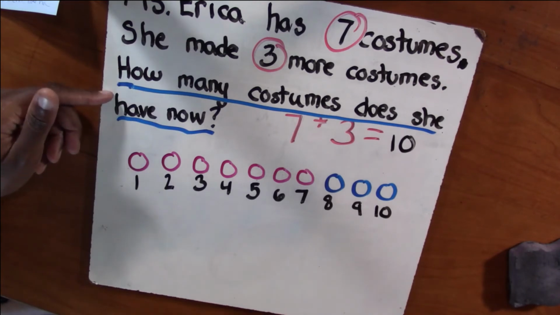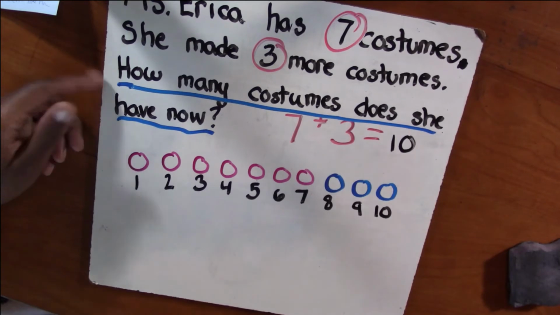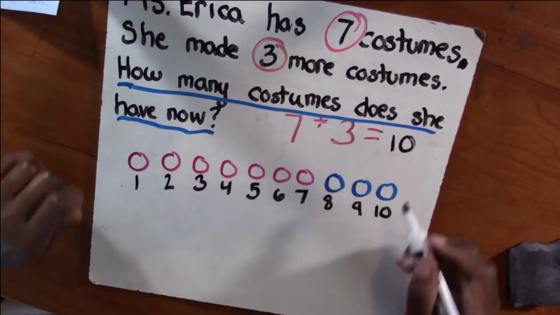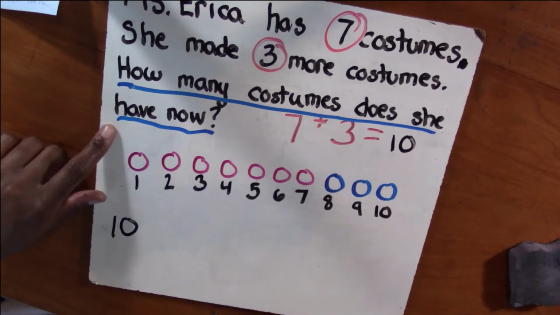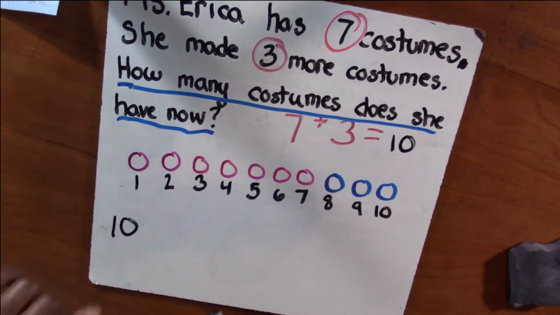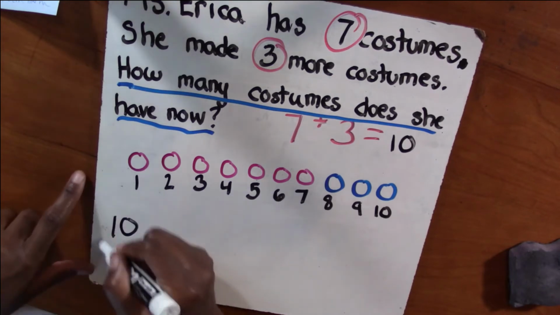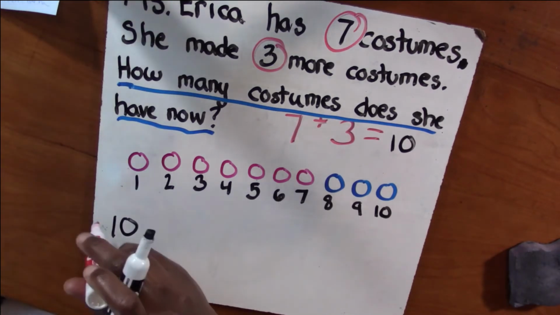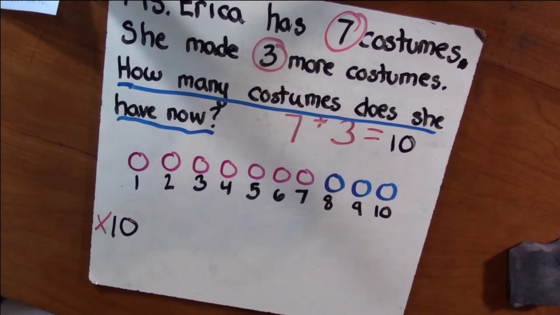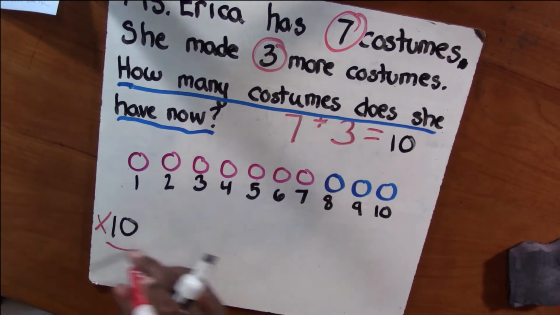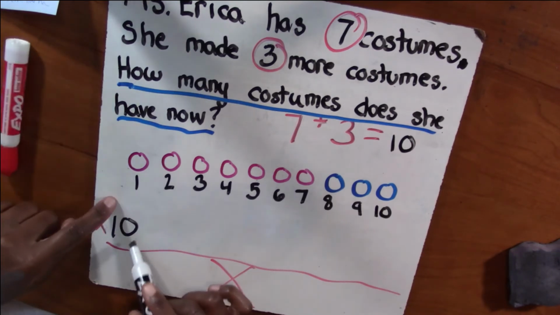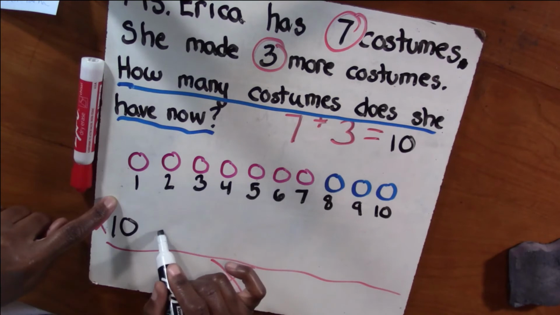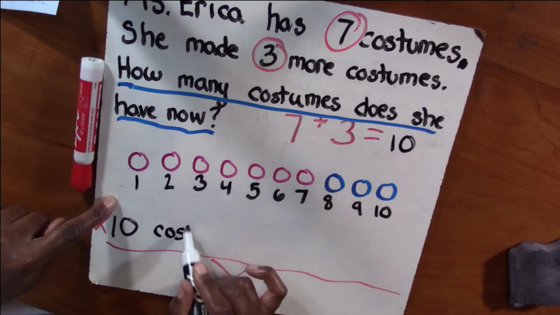Who is this sentence about? Now, let's do it the way I've been doing. If I just start off with 10, 10, what are we counting? I'm going to tell you this is the wrong way to do this. So I'm going to put a big old X. I can show you what not to do, okay? This is what not to do. This is big old X. No. All right, so if we start off with 10 and we're counting costumes, so 10 costumes.